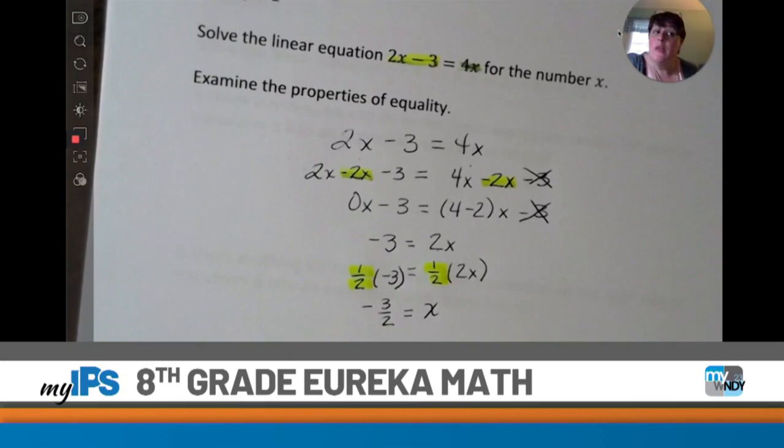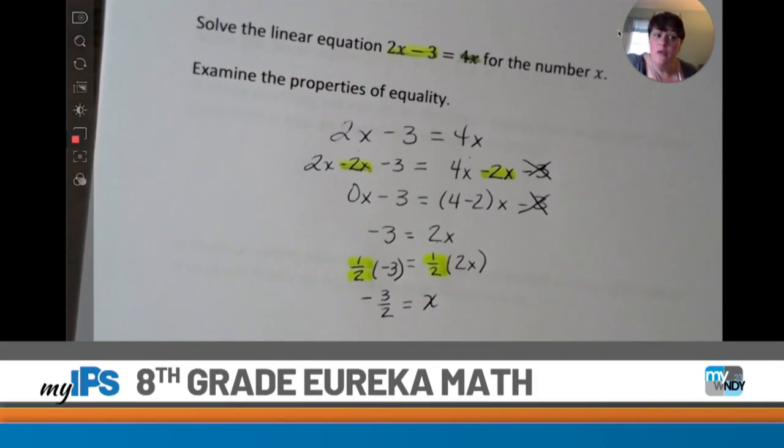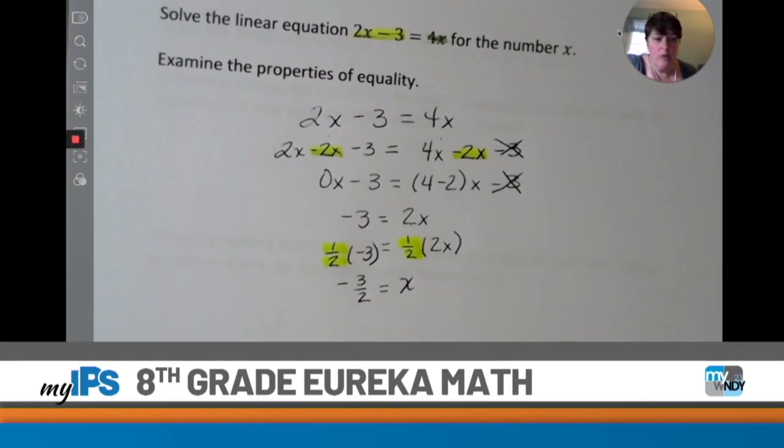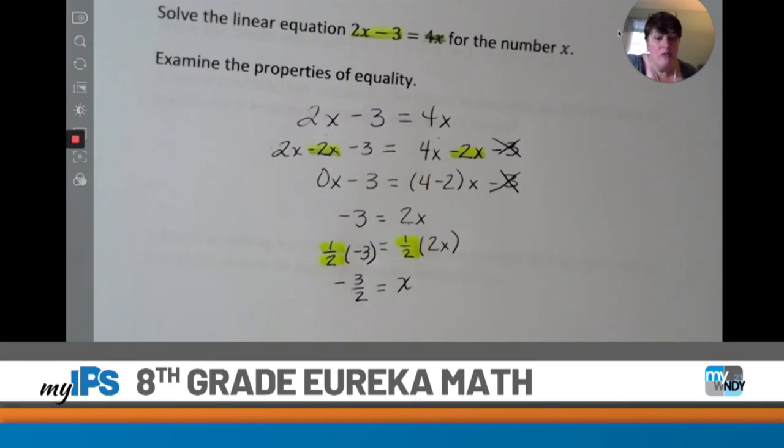I really don't. 3/2 is a fraction greater than 1. Forget about that negative for a minute. But 3/2 is a fraction greater than 1. I can just leave it like that. I know for some of us we might want to change it into 1 1/2 or 1 5/10. That's okay. You could do that, but you can also just leave it as 3/2. Especially because we have to check our problem. And sometimes when we have to check our problem, it's easier if we leave it as that fraction.